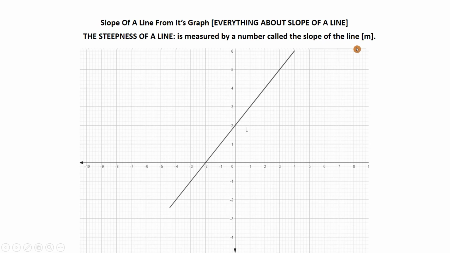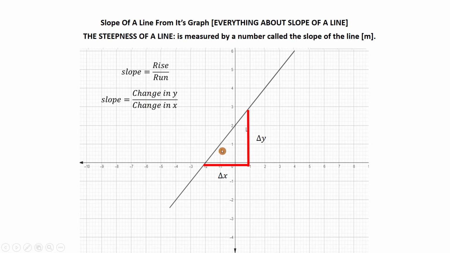Mostly we give the M symbol for the slope. Slope is equal to the ratio of rise over the run. Delta x is a run, delta y is a rise. You can say in another way, change in y coordinate to the change in x coordinate. In case of points, you can find the slope by putting y2 minus y1 over x2 minus x1. Also, we can call it delta y over delta x.